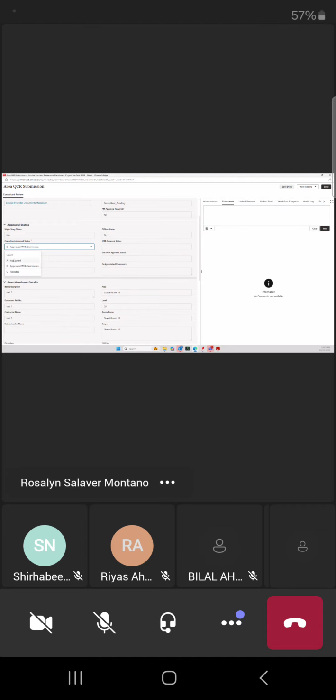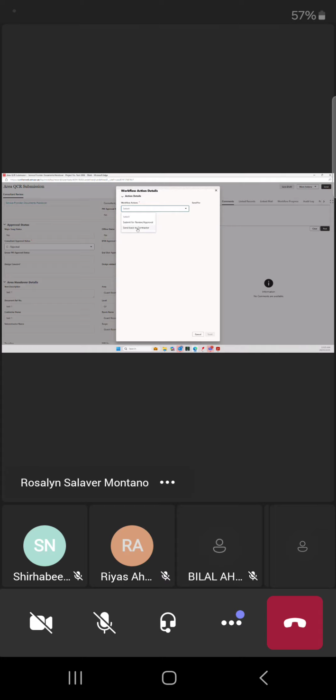If it's rejected, this QCR will not be forwarded to EFM. It should go back to the contractor. So you will select here in the workflow actions to send back to contractor if this is rejected.